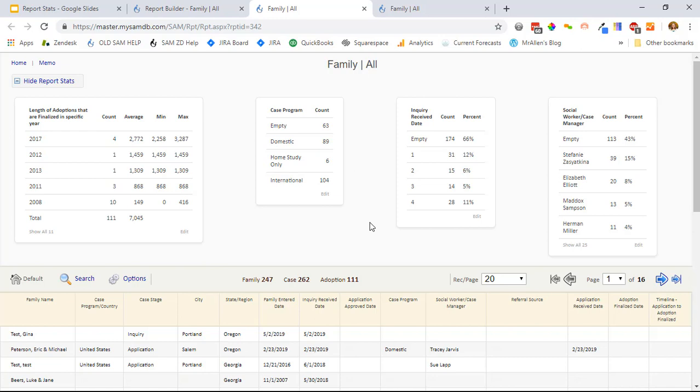Yeah, and I would think there's so many pieces to everyone's cases, and the kind of information that's being tracked in here.